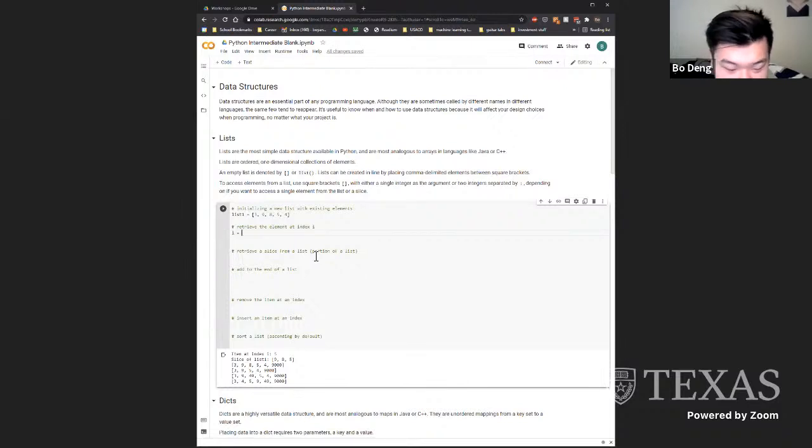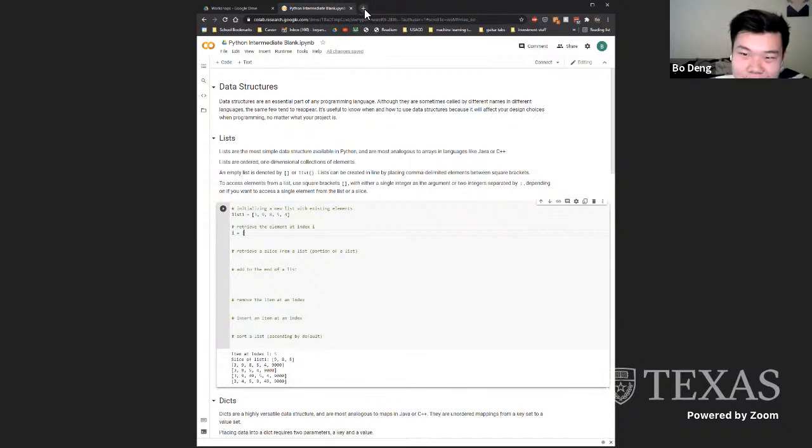Oh, wait, I should mention that for this workshop we're using Google Colab to show you all of the code and make this more structured. If you want to follow along, it's super easy.